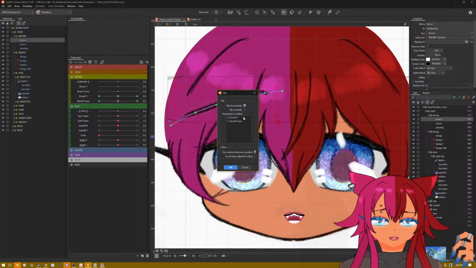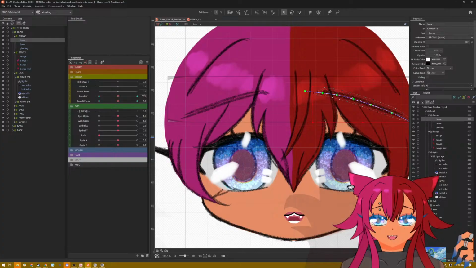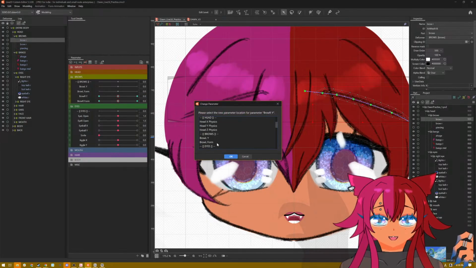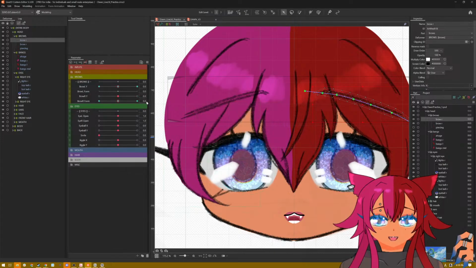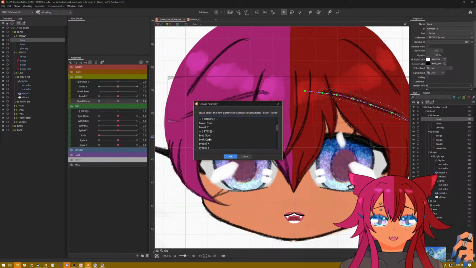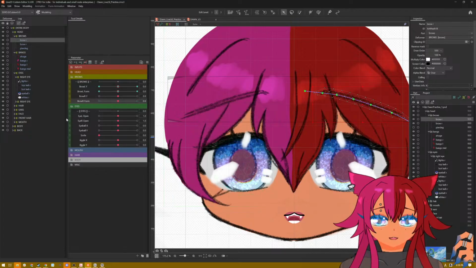Do I need to reflect anything? There's no x-axis, so it should be fine. And then this one, we are going to change the parameters to be brow LY and brow L form.